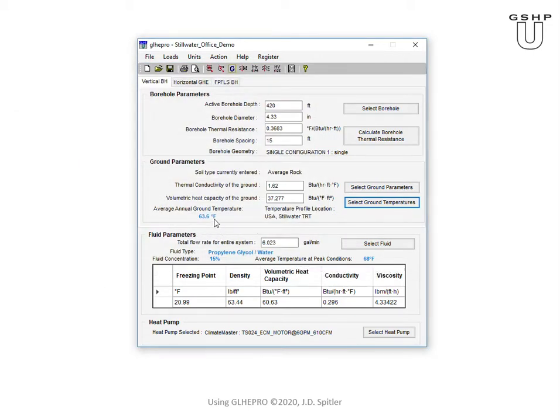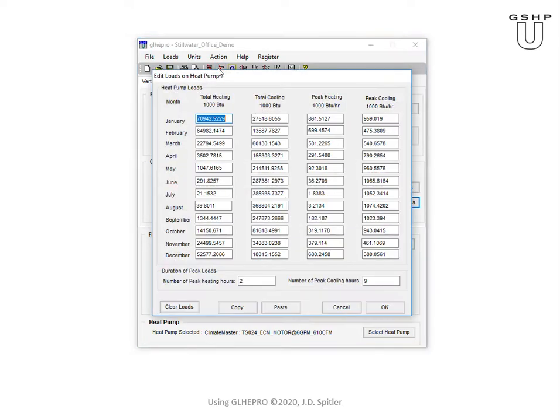Okay, we've put in our own temperature, 63.6. Before we go any further, specifically choosing what fluid to use and so on, let's take a look at the loads for a minute.